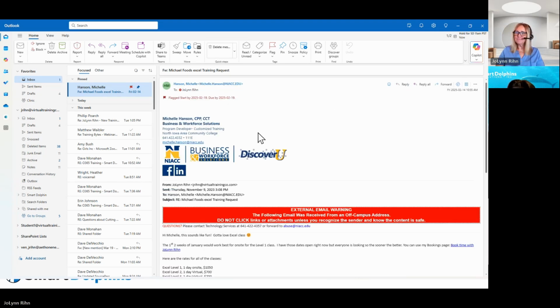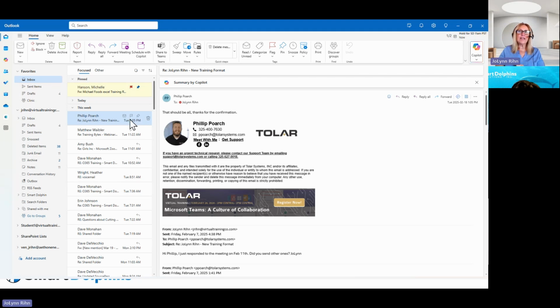Yeah, someone says that they don't have the mail icon in the manage message options on each email. They can only see the flag, pin, and trash can. Do they have the latest version of the new Outlook? Yes, it was just recently added. So do they need the Copilot license in order to see that mail icon? To see the mail icon, they don't need Copilot. But for the summary by Copilot, they do need a Copilot license.